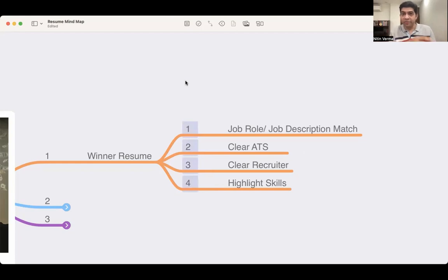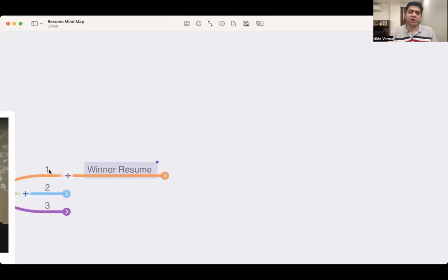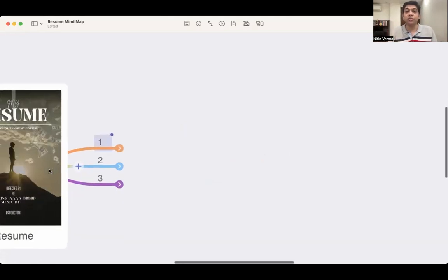When you do an assessment of your resume, just check whether the resume you are applying with for a role has all these things or not. And if your resume doesn't qualify, please revisit that. Don't just apply blindly. Don't just think that this is another opportunity and let me be casual, I like this resume, so I'll anyways apply. Please don't do that. It will not give you the results that you need from the recruiter or the hiring manager. So let's jump into the actual context of what the resume is and how to build one.